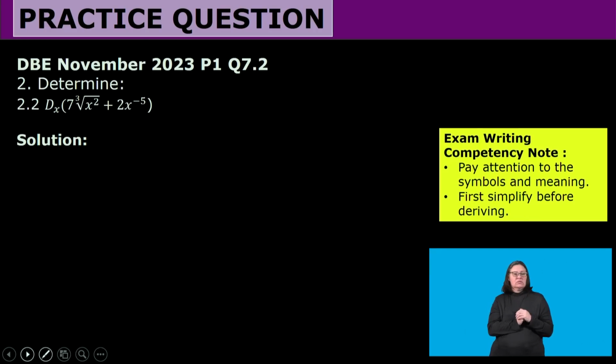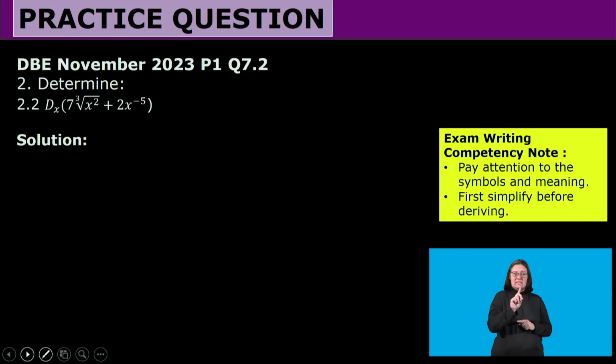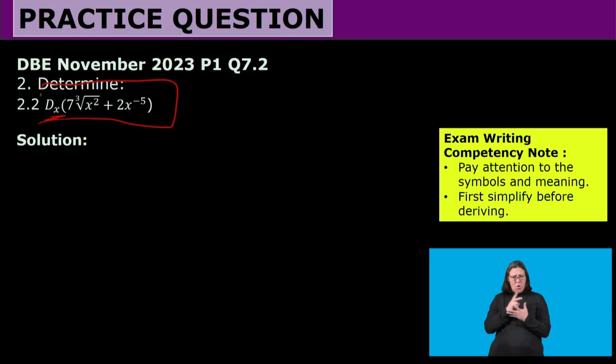Okay, this one is another exam question, and it's using a concept that's critical in maths, and that's simplifying exponents and simplifying surds. In order for us to find the derivative here, dx is simply saying we're finding the derivative with respect to x. You see this one is written out a little bit differently than the previous one we did. We need to simplify this surd. How do we do that? We've got the cube root of x squared.